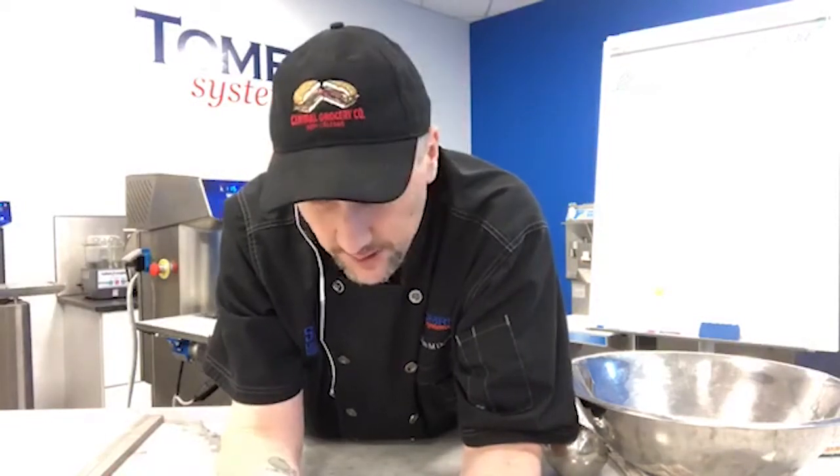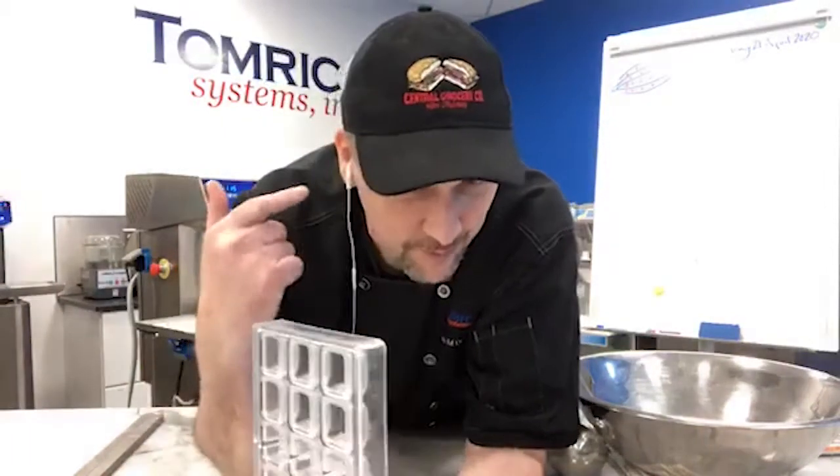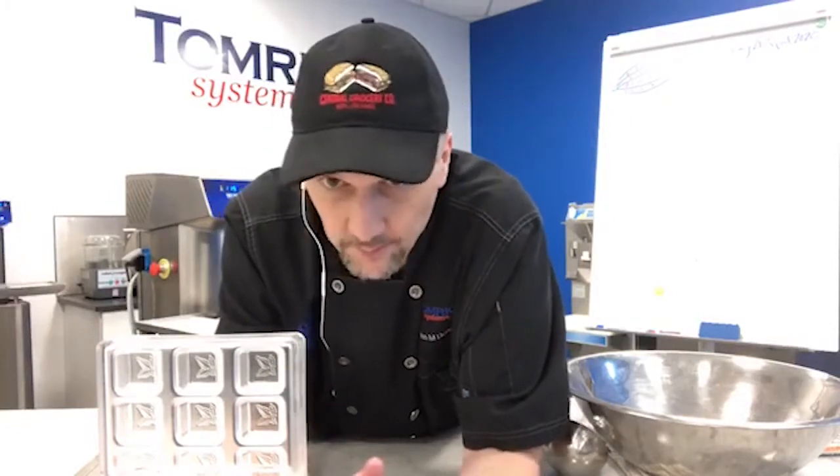If we have an intricate mold design and a fairly viscous chocolate, we may need a shaker table to get the air bubbles out. That gets back to tempering. Our chocolate viscosity is going to matter here — if we want a thin shell we need a less viscous chocolate. Also keep in mind that when a chocolate manufacturer tells you viscosity, that is in its melted state, so we need to check viscosity when we're in temper, because viscosity is a moving target.